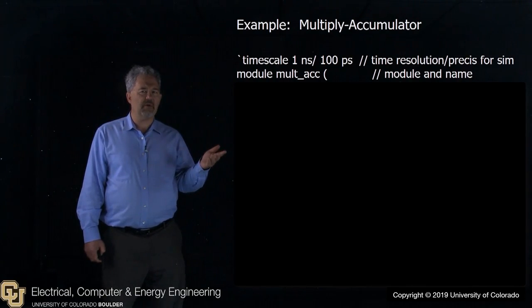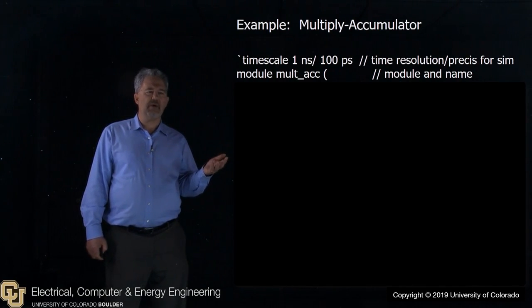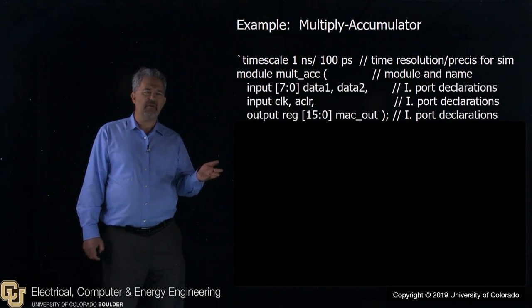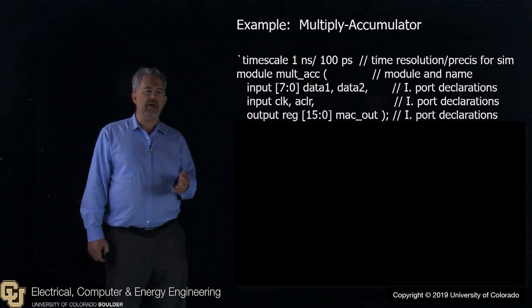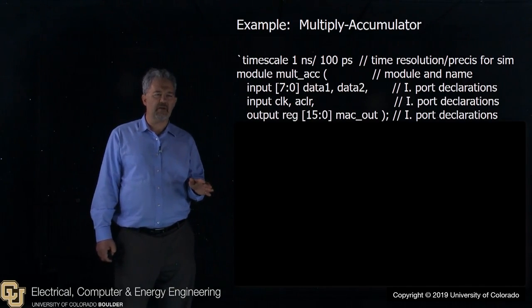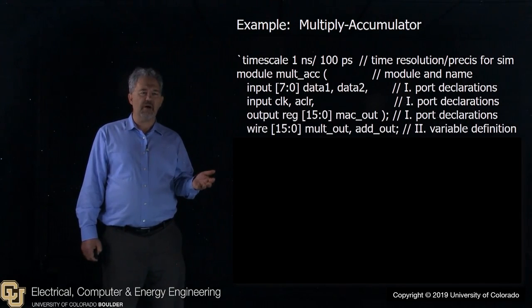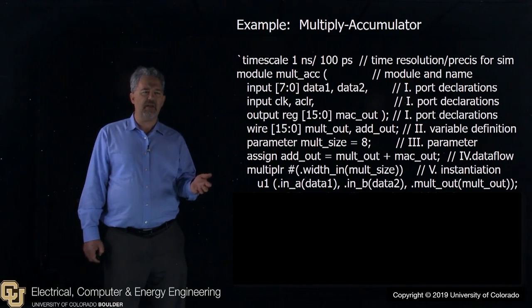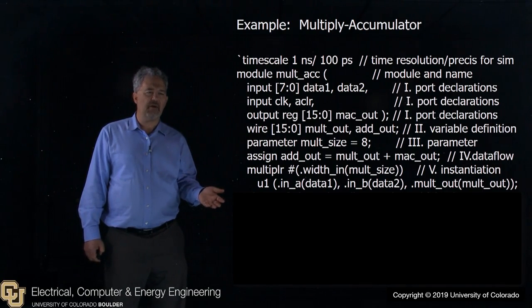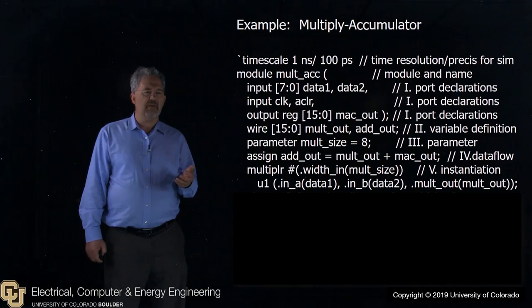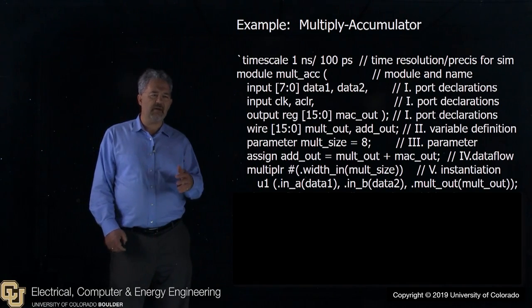So in this example, we have a multiply accumulator that's being built. And we see most of the elements of a module. The port list includes vectors for input and output. The output is a reg, so it is registered, so it's going to be stored for at least 1 clock cycle in this case. An internal wire is declared for the adder output. The multiplier is an instantiated IP block that expects a parameter as an input, giving the width of the multiplier. The 2 data inputs are multiplied together by the multiplier.